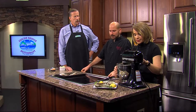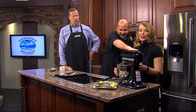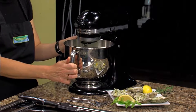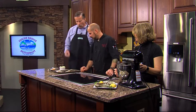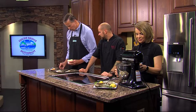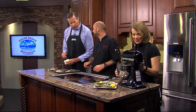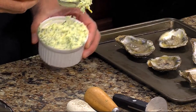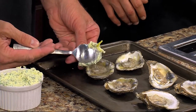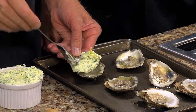It'd be good just on toast too — you could smear it on bread. Now we're going ahead and putting some of that herb butter on top of the oysters. How much do you put on? How much do you like butter? You could just eat the butter if you want. Remember, when you broil them the butter is going to melt and run out, so if you think it's too much, it might not actually be. Plan ahead for that.